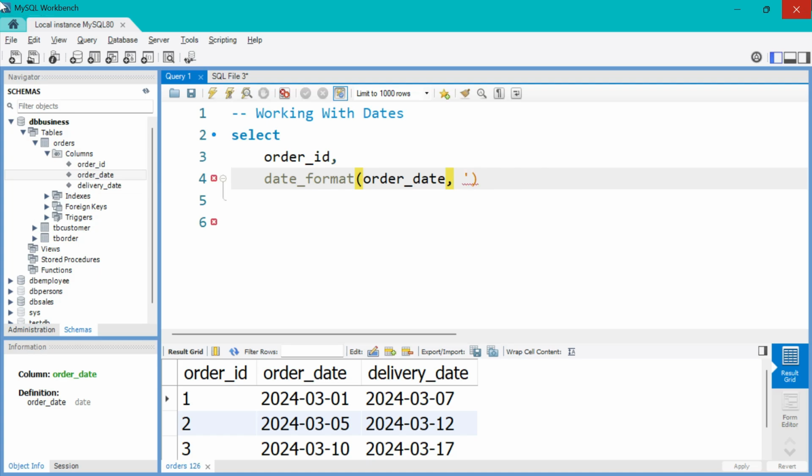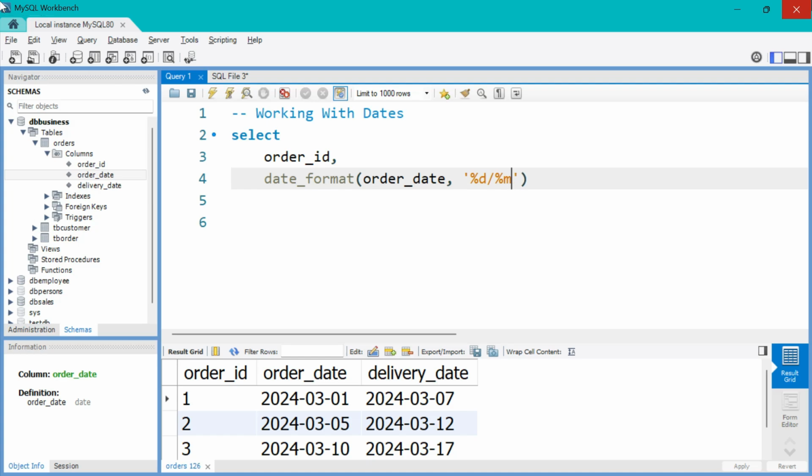How do I want it? Put apostrophes, single quotes, and inside this let's write something. First I want the date, so percentage D is the placeholder; it understands this is the date. Then I need a forward slash instead of a hyphen, and then percentage M for month.